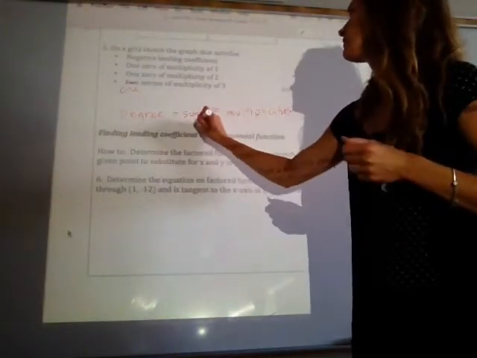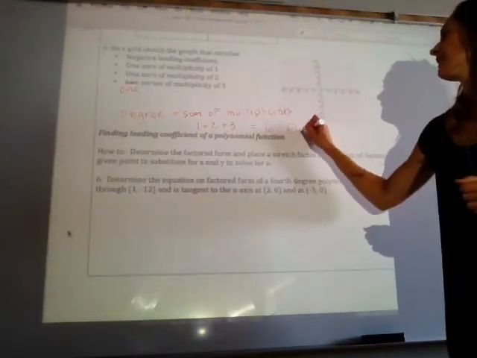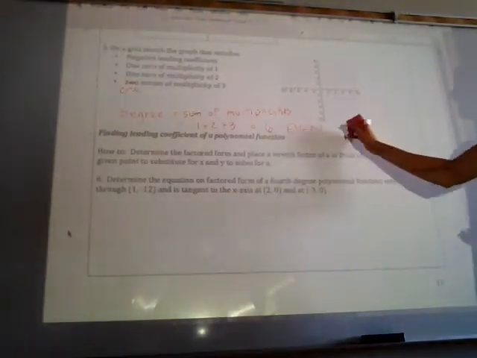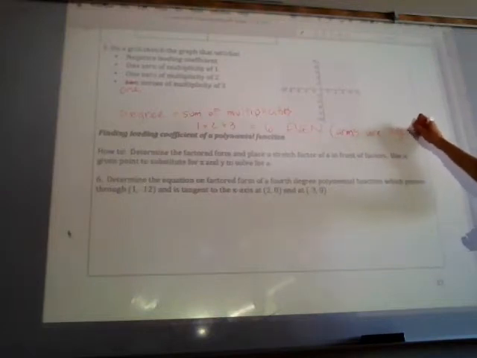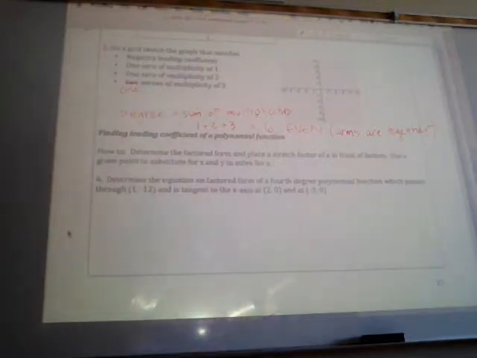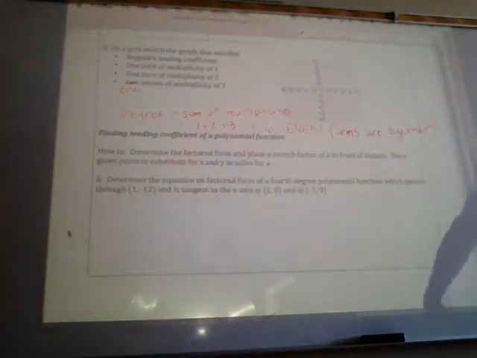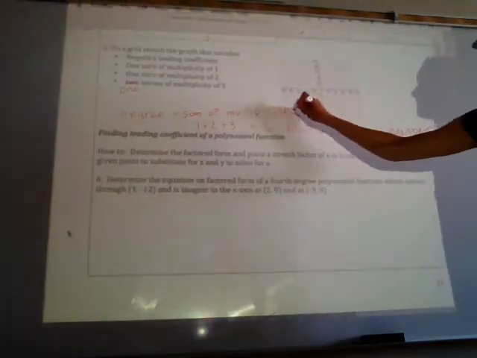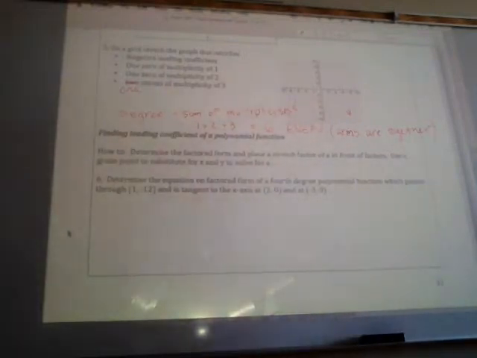So we have 1 plus 2 plus 3, that equals 6. So we're looking at an even polynomial, and that means that the arms are together, right? Another thing that's shared with us is a negative leading coefficient. So the arms are together and they're facing down. If you wanted, you could just start your drawing off like that. It's not giving a specific x-intercept, so it can really be anything on this picture.